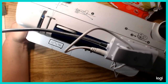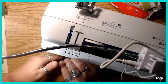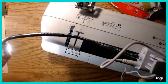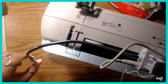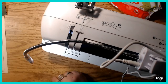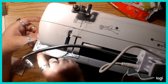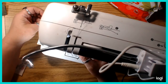I don't know. I just wanted to do a little kind of craft with me type of thing and kind of get back in the flow. So I have this little light that I bought at Joann's, so that I could get a little bit more light in here, because the light that comes on this machine is not very bright.